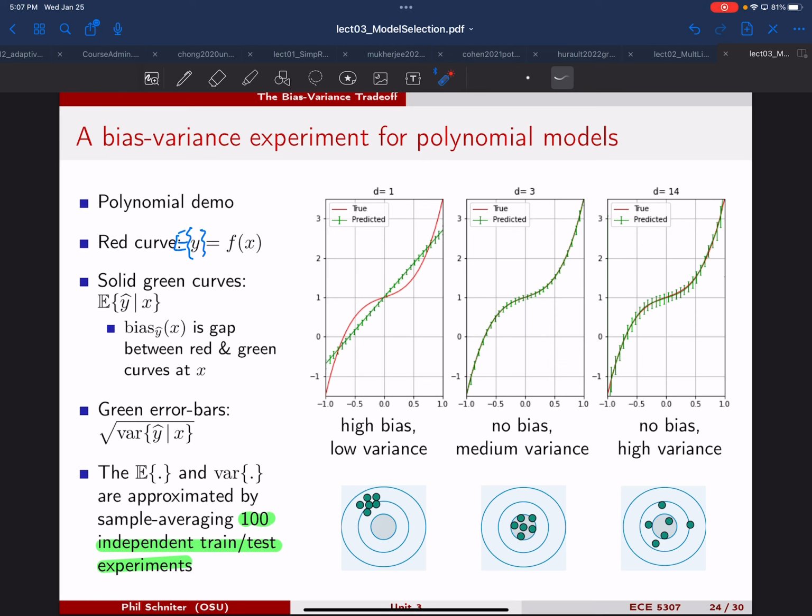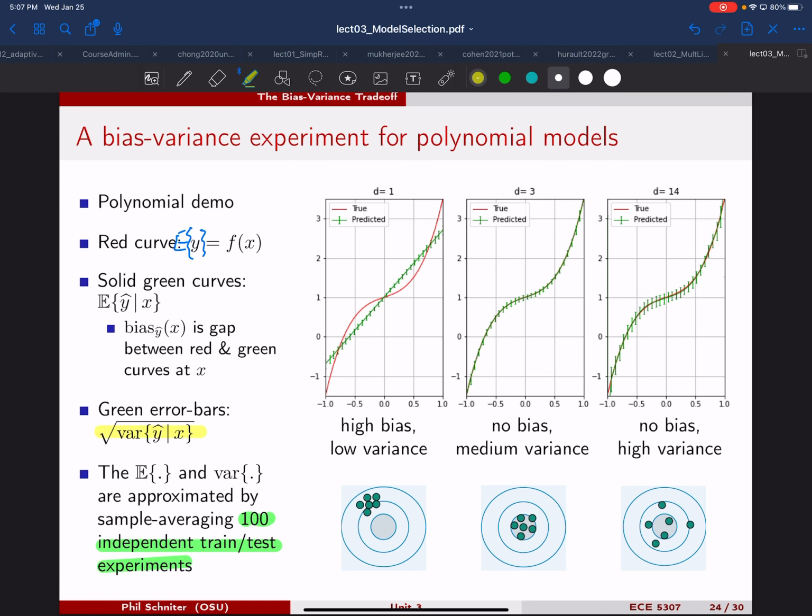So what's happening here is for every experiment, I am generating a new polynomial fit. But every time it's going to be a little different. Never going to be the same. So the green curve is showing you the average of all those polynomial fits, and these little error bars are showing you the standard deviation.